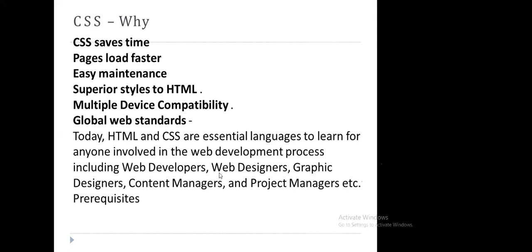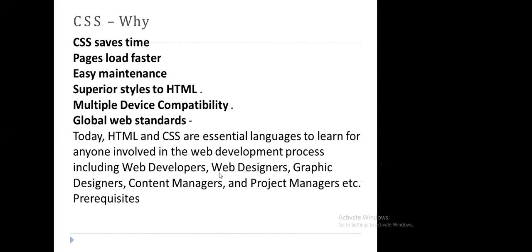CSS saves time, pages load faster, easy maintenance, superior style to HTML, multiple device compatibility, and global web standard. These are the points. That's why we will not be handling styling from the HTML. All the customization, look and feel, and the responsiveness, everything will be handled from CSS.